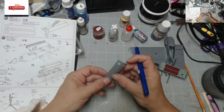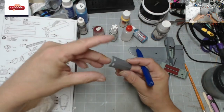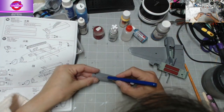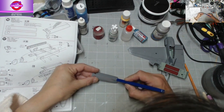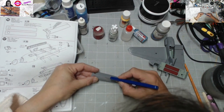So now that that channel is a bit bigger, I'm pressing harder, but I'm still not really pressing that hard. Because it's flexible, I can rest one end on my finger and then hold it down with my two fingers. That's encouraging it to open up a little bit, but you don't want to force it, because if you force it, you're going to risk damaging the plastic around the edges.